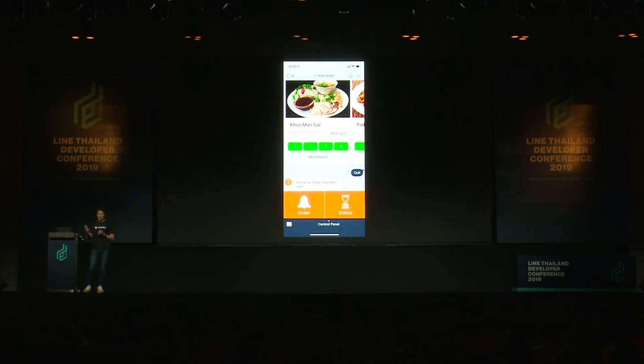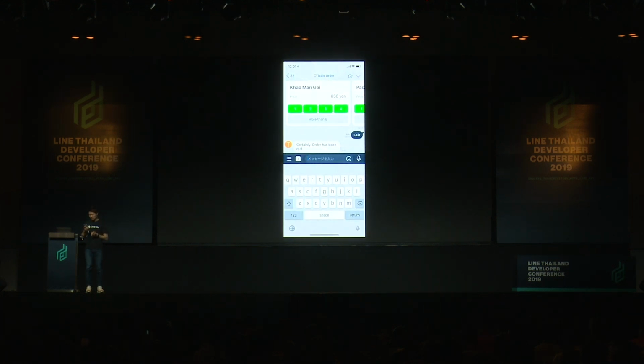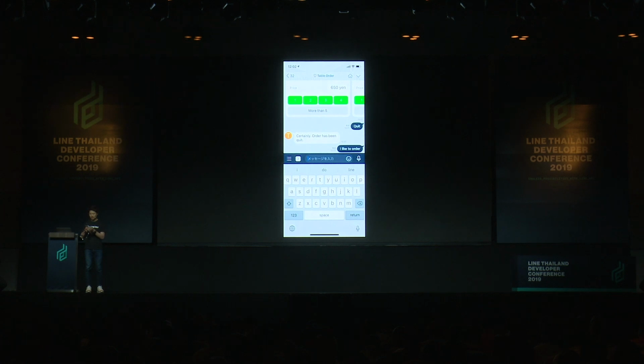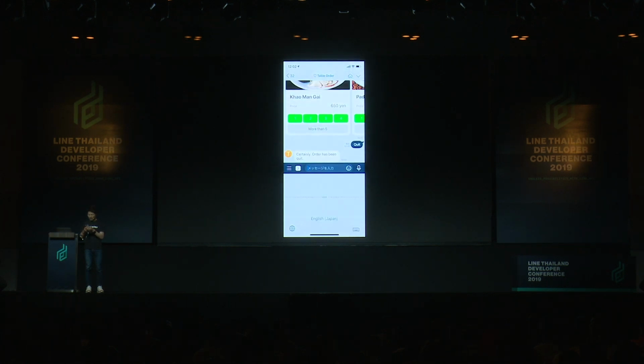But this chatbot can also understand what we say. So, for example, I'd like to order, or I want to place an order.